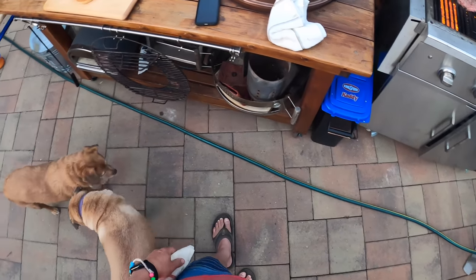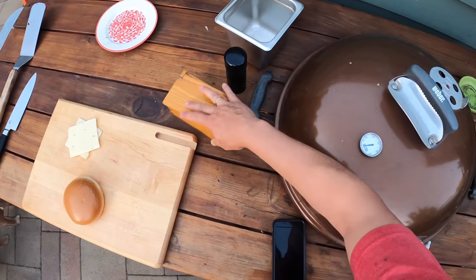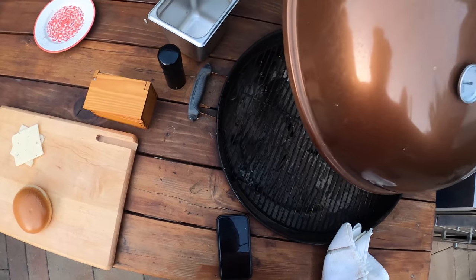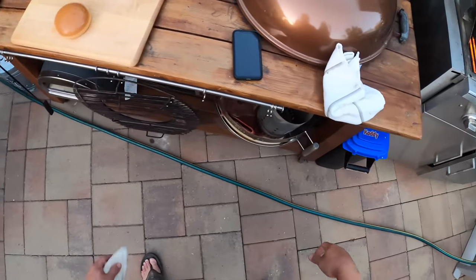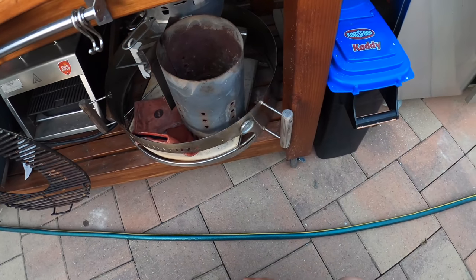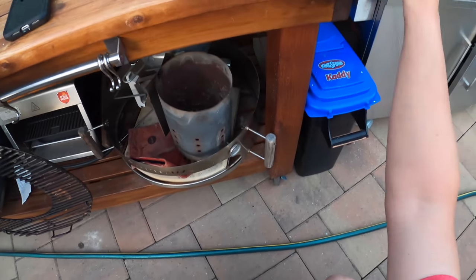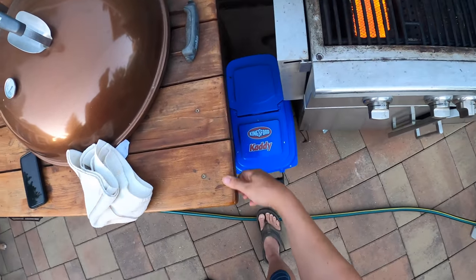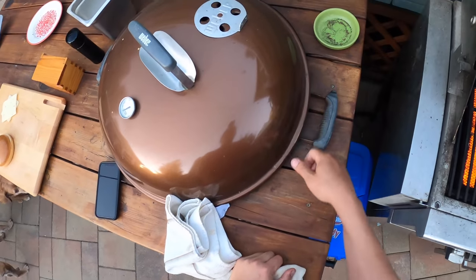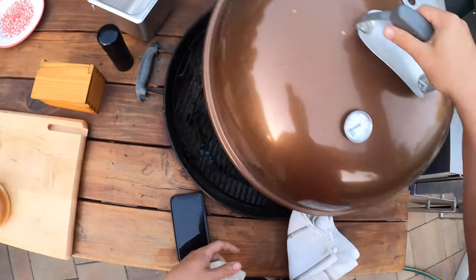People have asked me about this table. This is a custom table. I built it myself. It's Douglas fir. The entire table is made of 4x4. I think it was one 12-foot 4x4 that I cut down into four 3-foot legs. And then the rest is 2x6s. These are all 2x6 Douglas fir. I used a jigsaw to cut out a hole to fit the griddle into it.